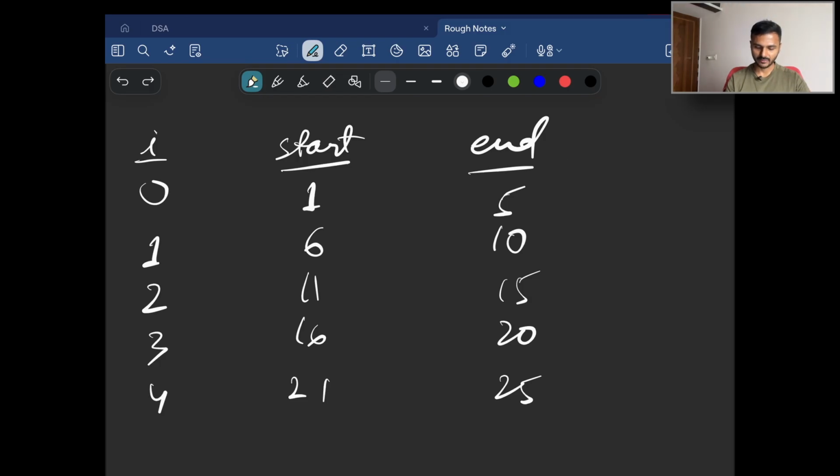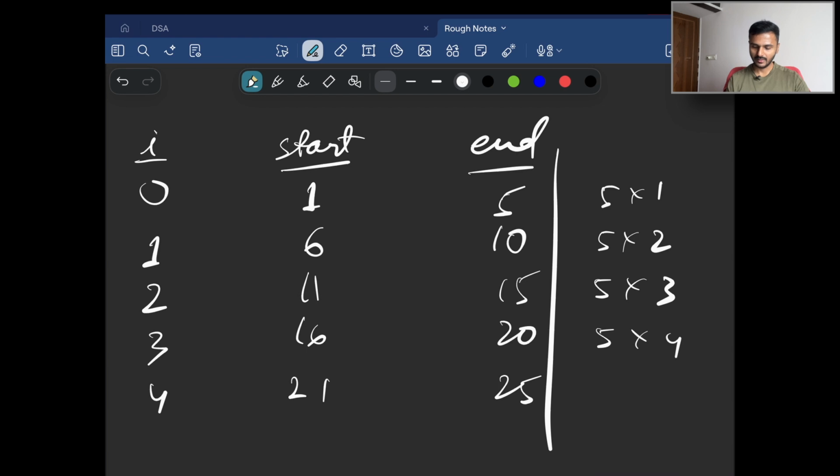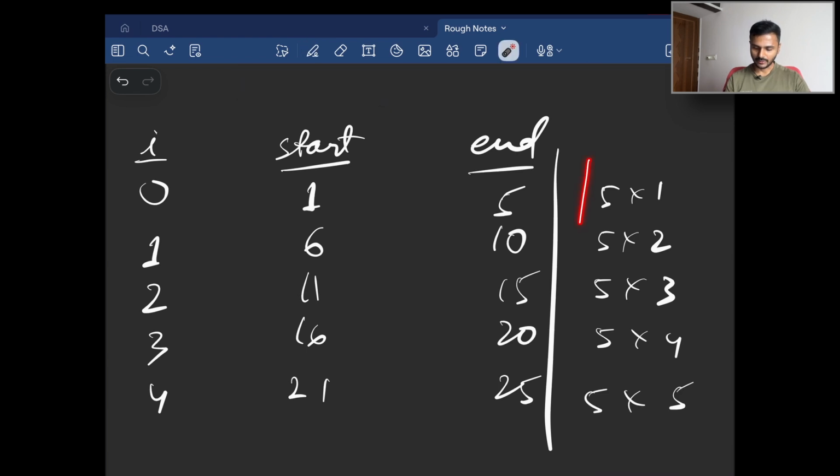So can I write it this way? Can I say that this is 5 multiplied with 1, this is 5 multiplied with 2, 5 multiplied with 3, with 4 and with 5? We can, right? Now, the first part of this multiplication, that is the first number, is constant. It is 5. But the second one is changing from 1 all the way up to 5.